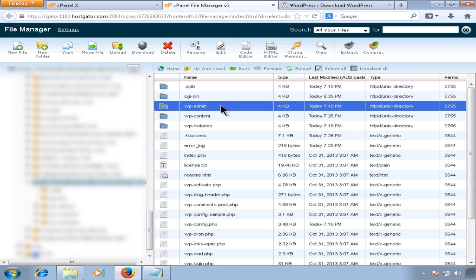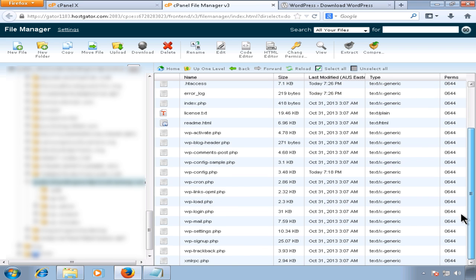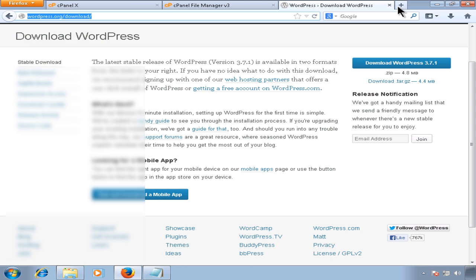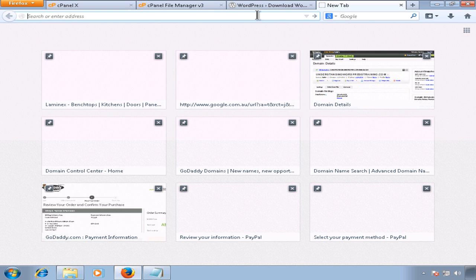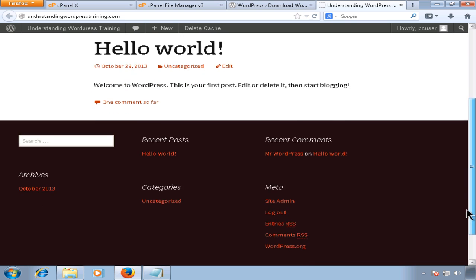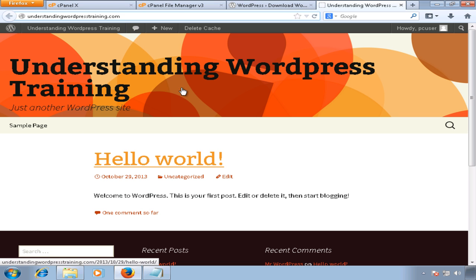Let's do this. The first thing I'm going to do is remove all these files. I'm going to delete all these files. Now remember, that's our site. If I delete that site and go into this, that's the domain there. It's connecting to WordPress, as you can see. That is WordPress there. This is the theme, I believe 2013. There it is. It's the 2013 version.